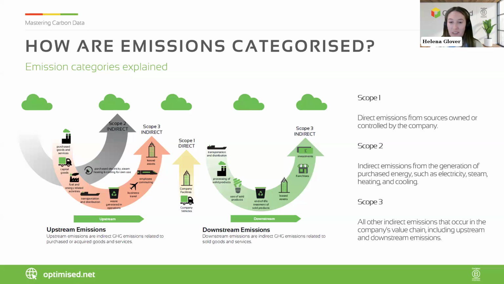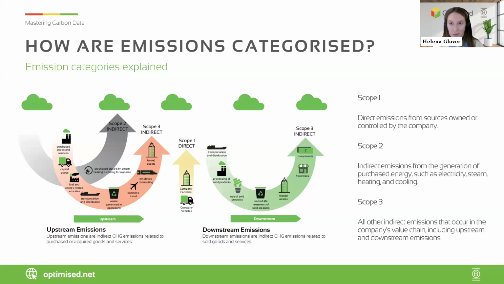Thank you. So when we calculate greenhouse gas emissions, we will allocate them to one of three scopes. We have scope 1 emissions, which are your direct emissions associated with the combustion of fuels on site in facilities owned or controlled by the reporting company. So that might be company facilities or company vehicles. Then we've got scope 2, and these are indirect emissions associated with purchased electricity, heating, cooling, and steam. And those are the ones that are most widely reported on.